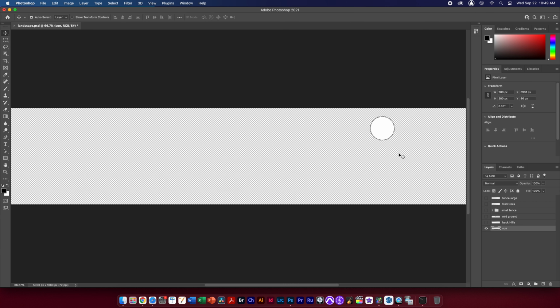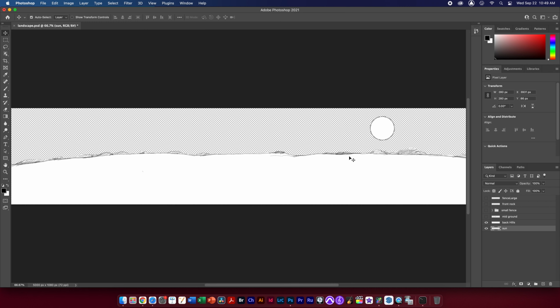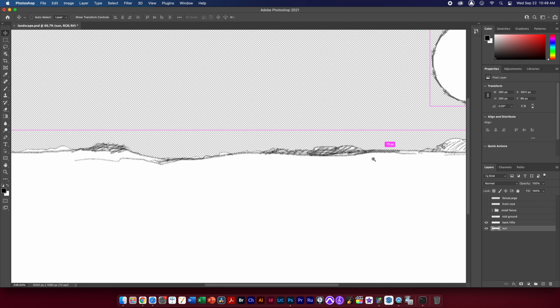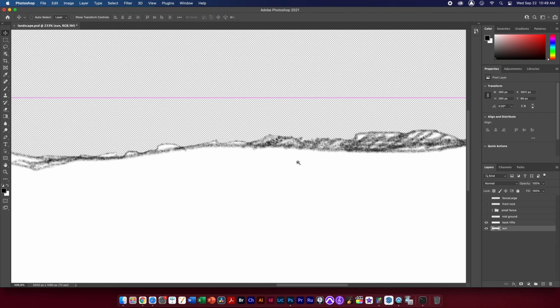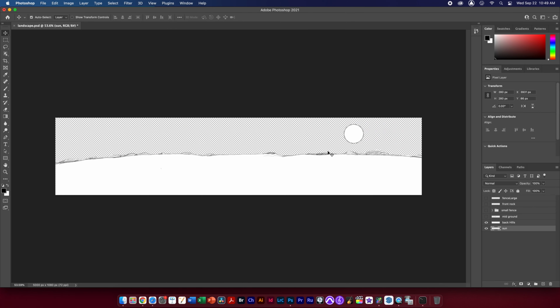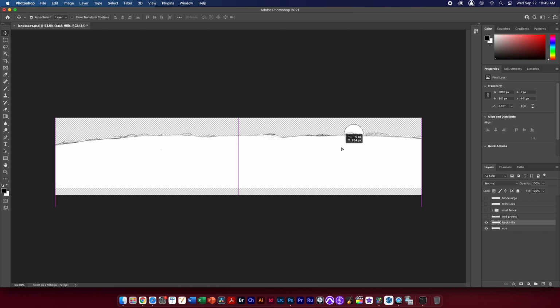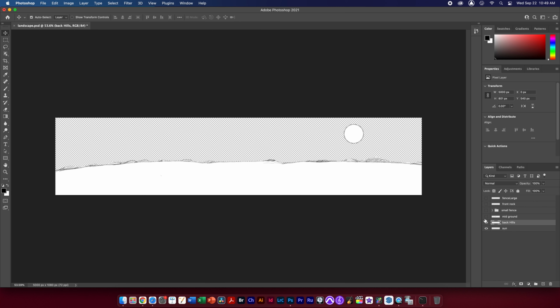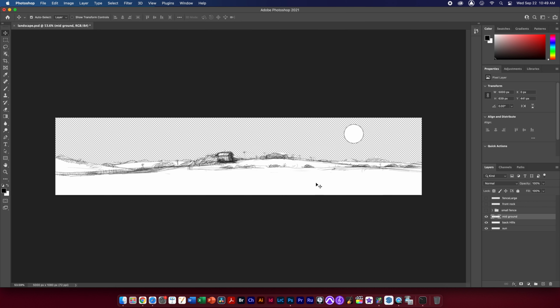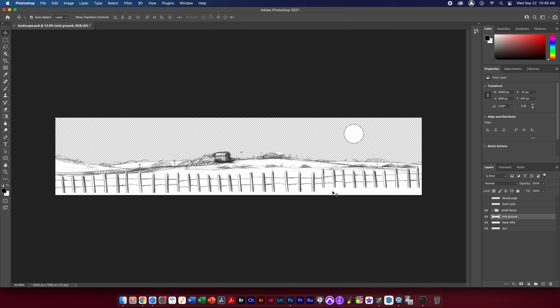This is the sun, for instance. I have a sun layer. I created a background layer that's just really far back. As you can see, it's just a basic layer with the background being white, so that when I move that layer around, it will occlude the things behind it. I did a midground layer. You kind of notice that here. And then I did a small fence that sits between that midground layer and my buck.